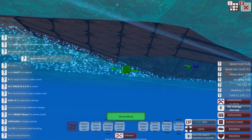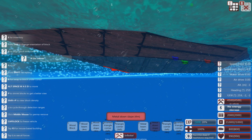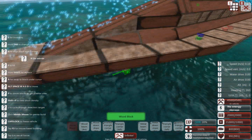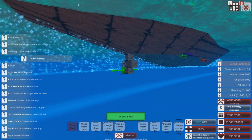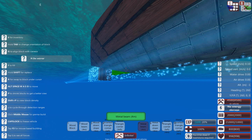So now, add propulsion. And this is how I like to add propellers. I like to use slopes. Lots of slopes. So we're going to do that. Firstly, I pretty much always use huge propellers, as in large ones. So here, here, and there, and there, and there. You basically need to make a little 3x3 box to check that the large propeller can, in fact, go there. And then, the thing it attaches to goes right here, and then goes here.